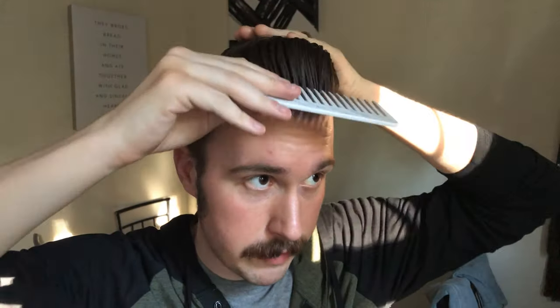As you can see, I'm able to run my fingers through my hair and restyle pretty much on the go. That's one of the unique things about this product — it is so smooth. You can also run a comb through if you want to. I have a little mirror right here for reference and can get some really nice shape and volume back. For the most part, this product endures all day for me. It gets me through the day no problem, and the endurance is no question.